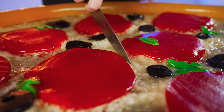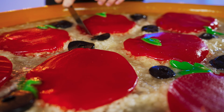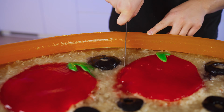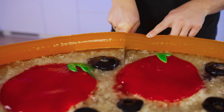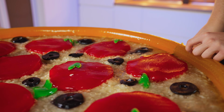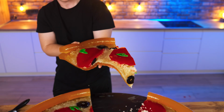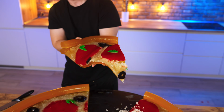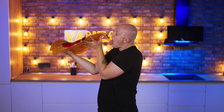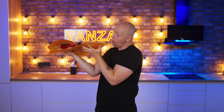You can cut off a piece. In my opinion, it looks good. A piece of jelly pizza made from natural fruits. And it tastes sweet and rich.